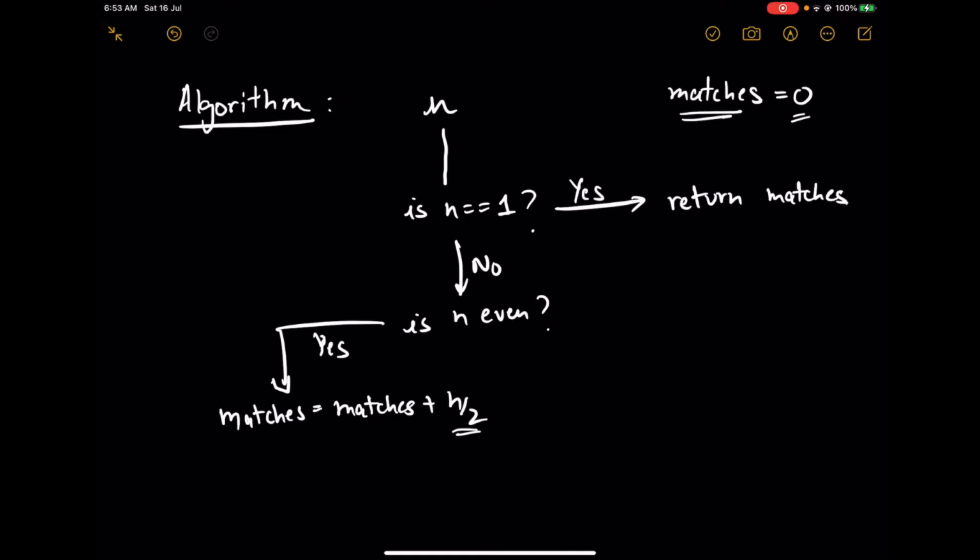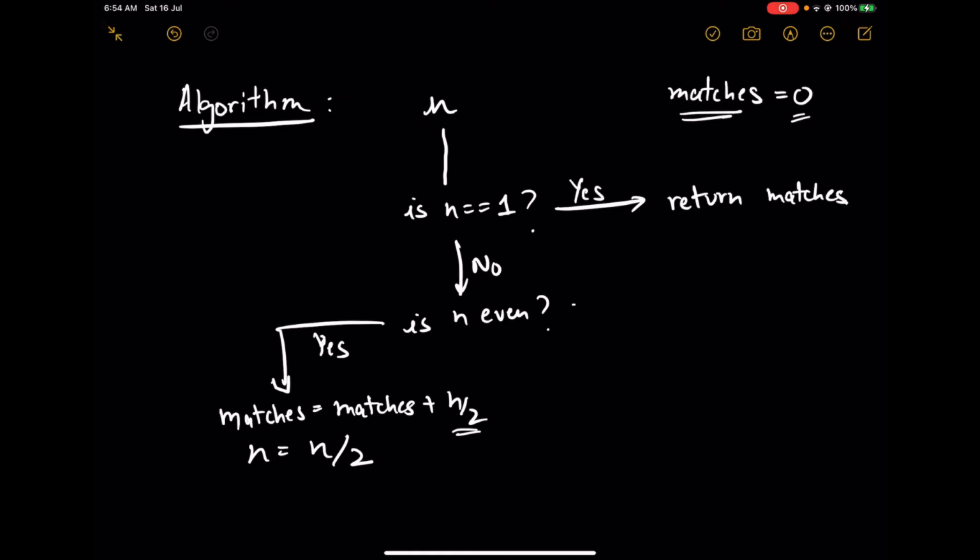And after this, what we need to do is change the value of n to the new number of teams remaining, the number of teams that are going to be playing in the next round, round 2. So how many is that going to be? That's going to be the current value of n divided by 2. So to do that, we should write n is equal to n by 2. Make sense? After this, we should also consider the case if n isn't even.